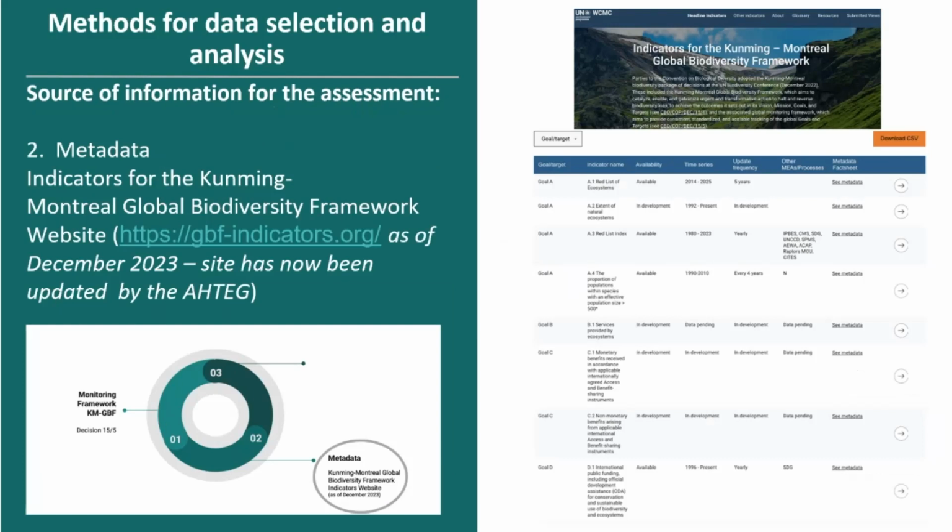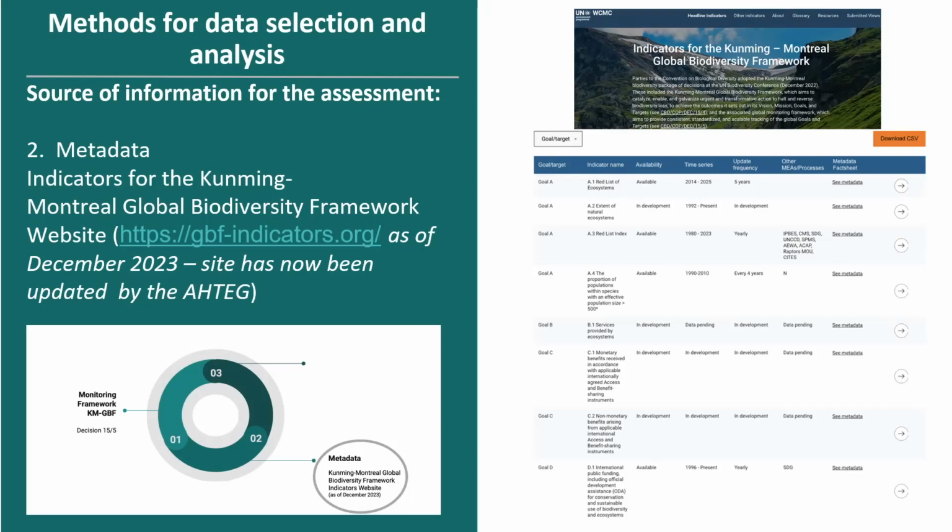Continuing to the second source of information, the UNBL team uses the metadata associated with each indicator, with the information available as of December 2023, that is listed in the indicators for the Kunming-Montreal Global Biodiversity Framework website. This website provides the most current metadata for the monitoring framework.